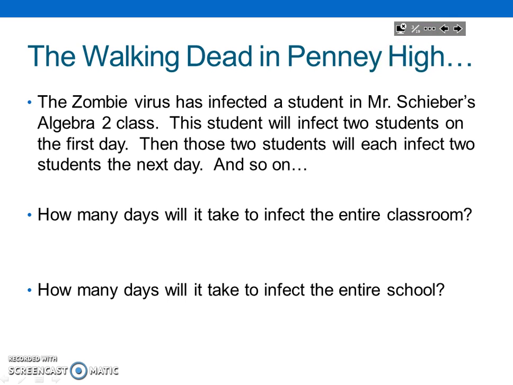Okay, but a good way to think about an exponential function is actually looking at a zombie apocalypse. So, we're going to talk about The Walking Dead in Penny High School. The zombie virus has infected a student in Mr. Schieber's Algebra 2 class. This student will infect 2 students on the first day. Then those 2 students, along with the original one, will infect 2 students on the next day, and so on.